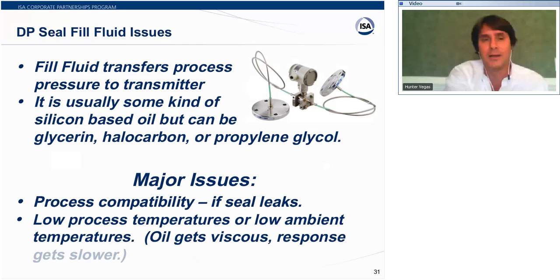Low process temperatures or low ambient temperatures can cause you problems with the fill fluid. The fill fluids themselves tend to be fairly viscous to start, and of course, the colder they get, the more viscous they become. And as they get progressively thicker, the response of the system gets slower and slower, because it's transmitting that pressure to the transmitter, and if it's very thick, it's going to transmit the pressure very slowly. So either low process temperatures or low ambient temperatures can be a source of problems for you.